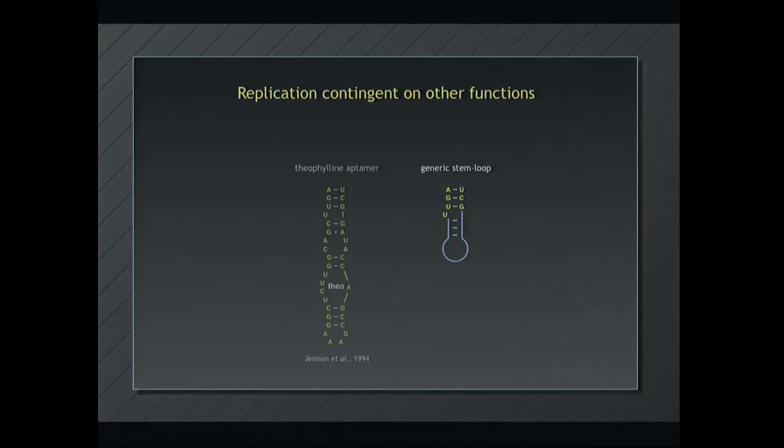For example, we can put what's called an aptamer. An aptamer is an RNA motif that recognizes the target ligand in a specific manner. And the idea is, instead of a simple stem loop, we'll have an aptamer domain. An aptamer is, here's an aptamer, this is work of Larry Gold and colleagues, this is Michael Famlach and Peter Bergstahler. This aptamer recognizes theophylline, this one recognizes flavin mononucleotide. The RNA molecule is unstructured in the absence of its ligand, but in the presence of its ligand, the RNA binds the ligand, forms a defined structure, which closes this stem, and of course this stem is hanging from the catalytic center of the enzyme. If and only if the ligand is present does the stem close, which then activates the enzyme. So the enzyme can only replicate if the ligand is present.